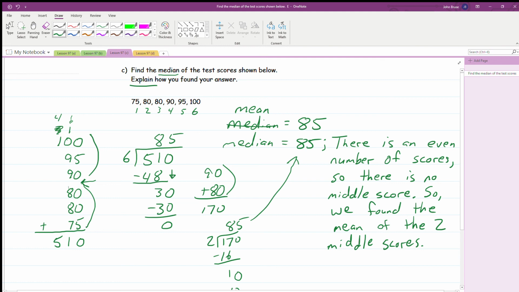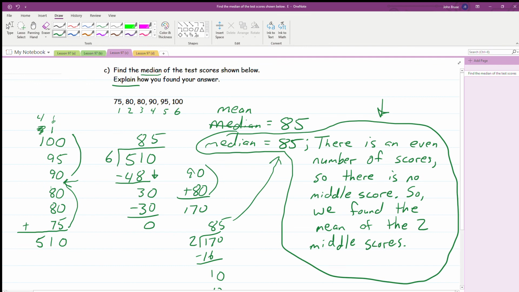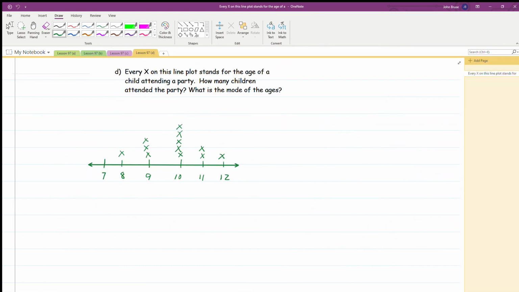Make sure that when you are asked to explain that you give me something like this here, okay? I want to make sure that we explain well when we're solving math problems. We want to explain it so that someone who isn't doing the math can understand what's going on. Okay, we've got one more problem.